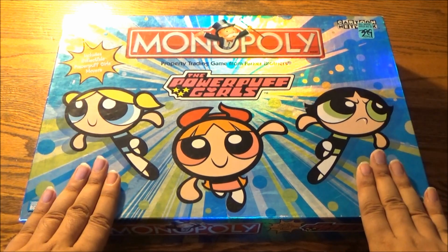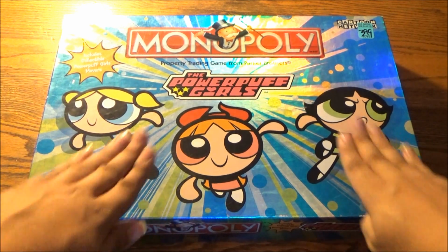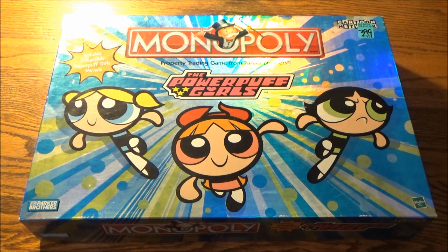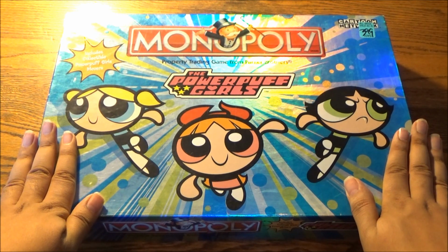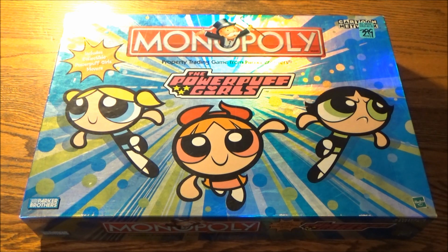Month record books. Using our ultra superpowers of Hollywood bargain hunting, we dedicated our lives to fighting inflation, the ultimate force of evil for your wallet. But then again, most kids don't know what inflation is. All they're concerned about is saving Townsville from evil. And that's where this Monopoly game comes into play. But not only that, what if I told you they and you could own a piece of Townsville for yourself? So that way you could call it, just like the narrator does, your City of Townsville.